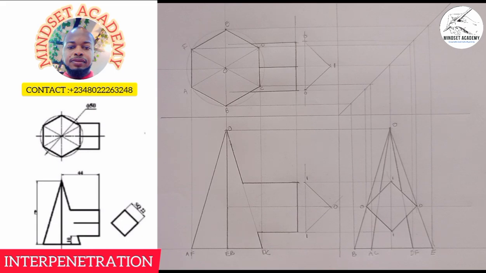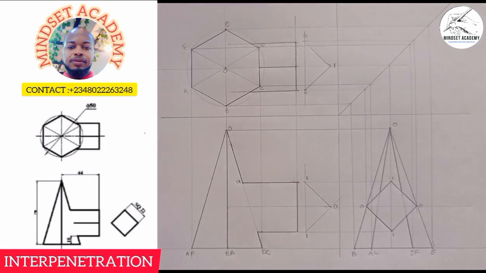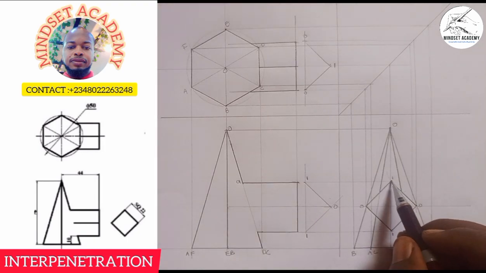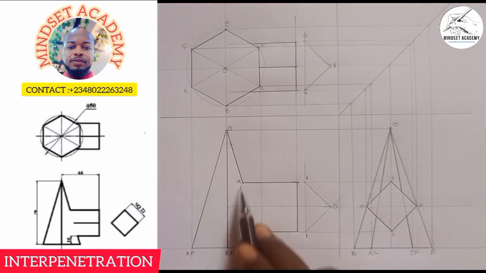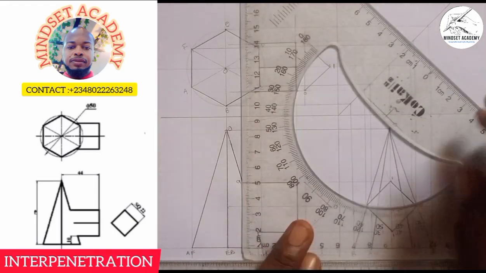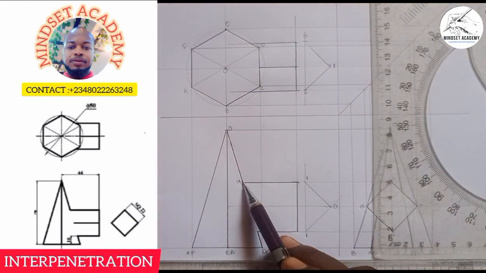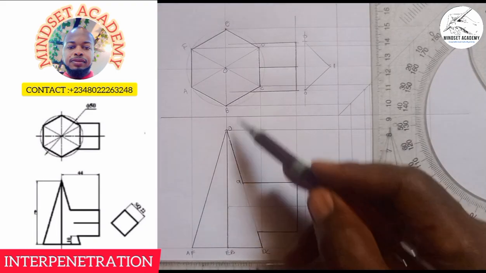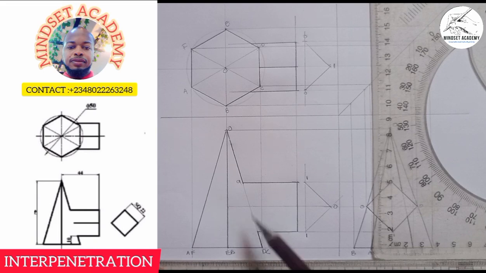So if I should call here to be my point A, here too will be point A1 if I want to. So what I will do is, if I see here should be my point small letter a, I will just project where A, let me start from the top, because this will be visible line, while here will be hidden. You cannot see here where you're looking from the top, you will not see here. So here will be what? Hidden. Here will be hidden, here will be visible.